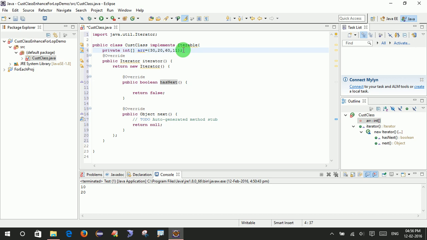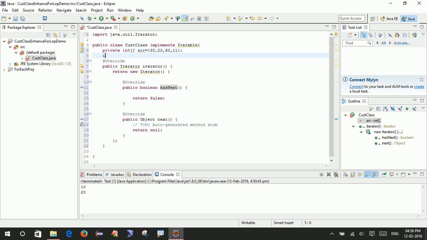For that I'm taking one more variable, private int index, one index variable, sorry, the data type was missing, integer type, and I'm going to take it as 0.